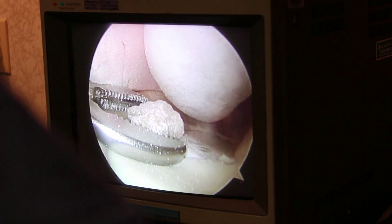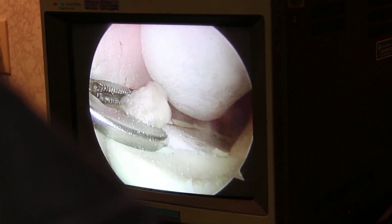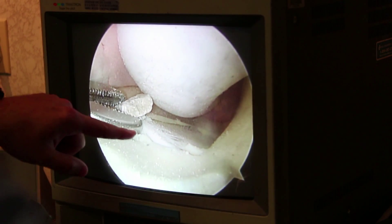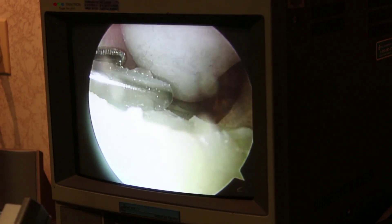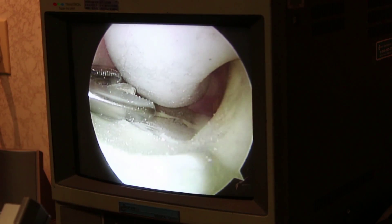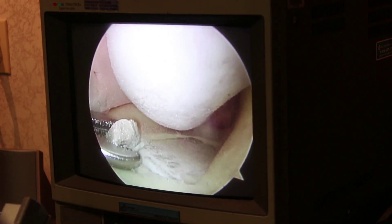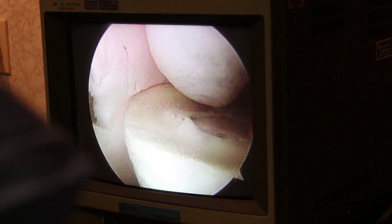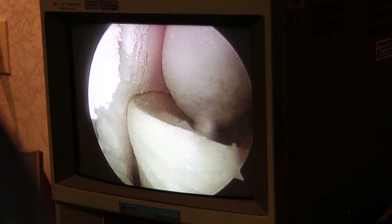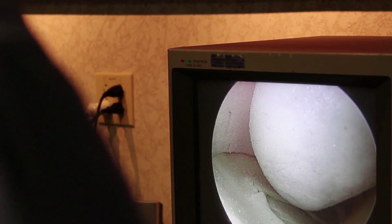Do you feel confident about your grasp? Try to bring a grab here. You may get lucky but it might fly a little. Push it to the right. Good — I like it. I think I took some meniscus out too quick. Yeah, exactly — that was that piece. My first meniscus.